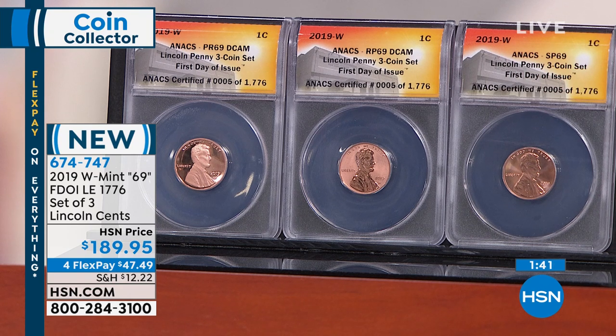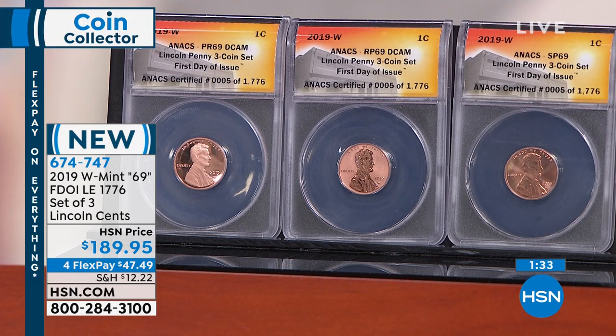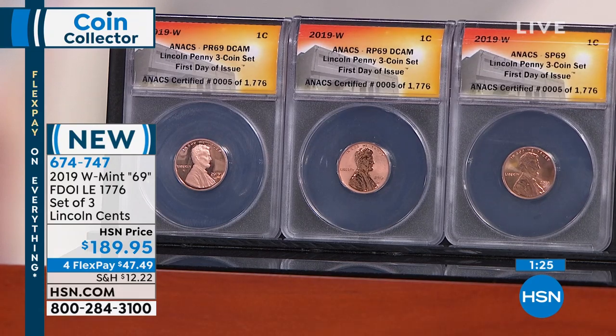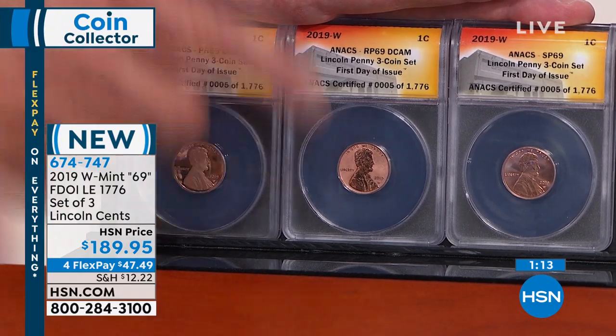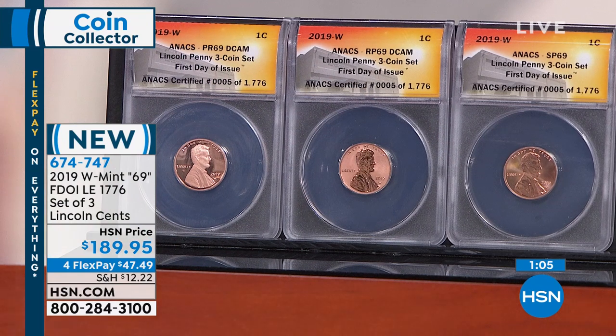Think about it — these three incredibly rare cents were done one time only, like a rookie card with no second year. It's such a significant set because it's Lincoln cents — they've only done two reverse-proof Lincoln cents in history. So the finish alone is a big deal. Put the West Point mint mark on top of that: the very first time they put a West Point mint mark on a Silver Eagle was in 1995 in the 10th anniversary set — 31,000 made. That coin in a 69 grade is about $8,000, and the last 70 I sold was $29,995.